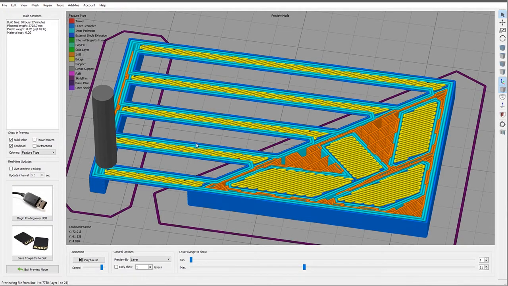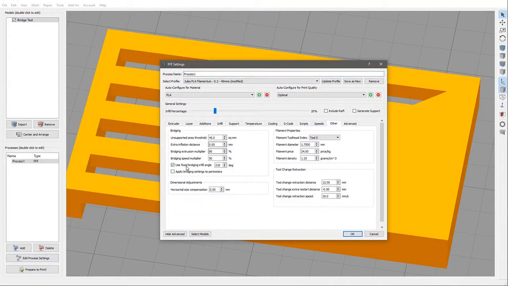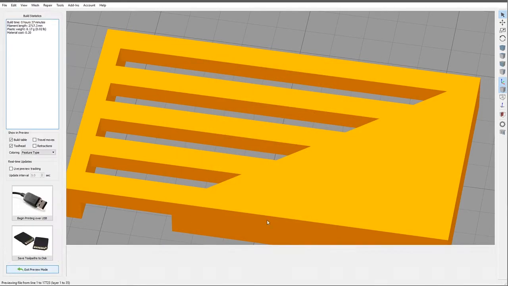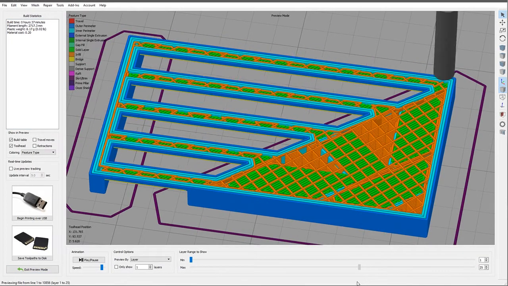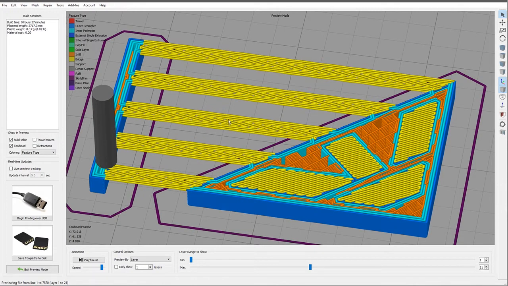So what happens if we use both of those options at the same time? Well, let's try it. Let's tick that back on, go into prepare print, go back down so we can see the options here, and rather intelligently it has not done the whole bridge in this motion here, which obviously just wouldn't work. There would be nothing for this sort of wiggly infill to cling to on the outside. So it has produced still usable outer perimeter bridges whilst also still following our desired infill angle.